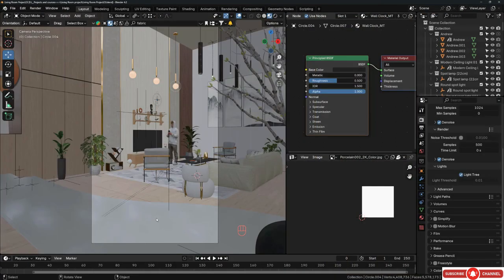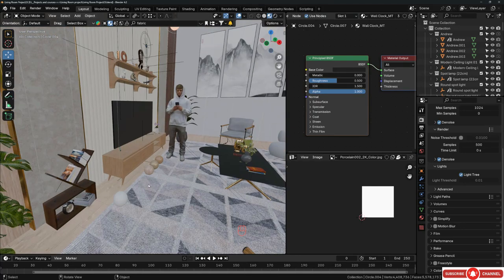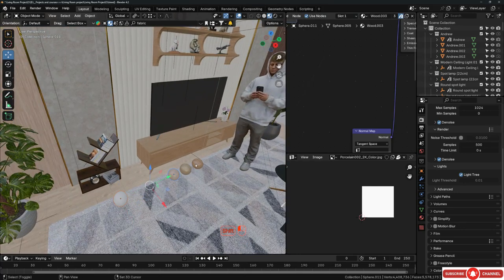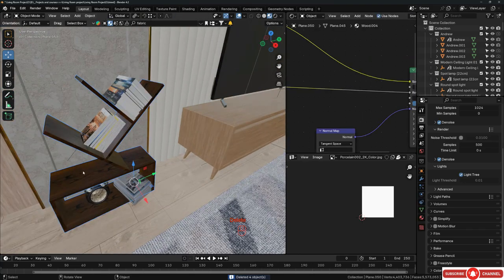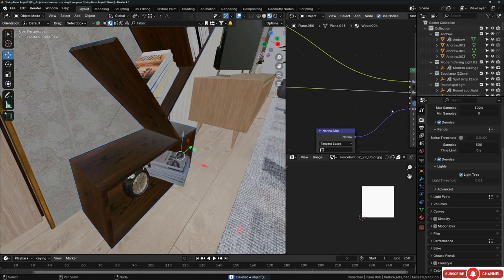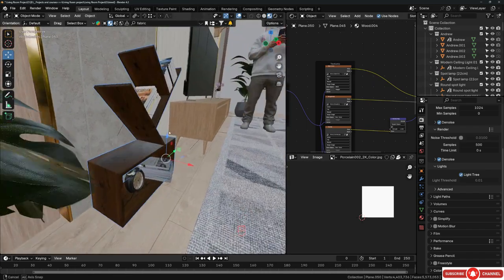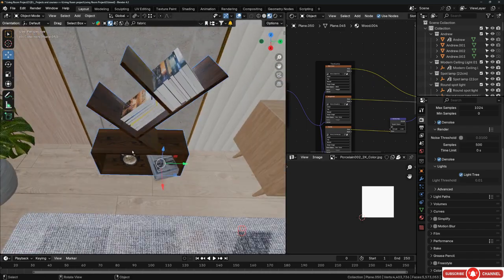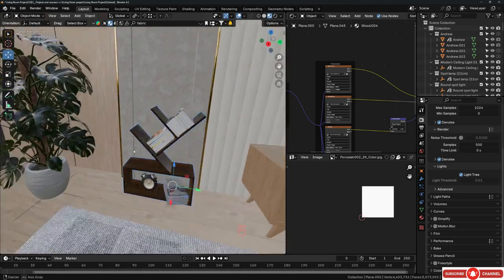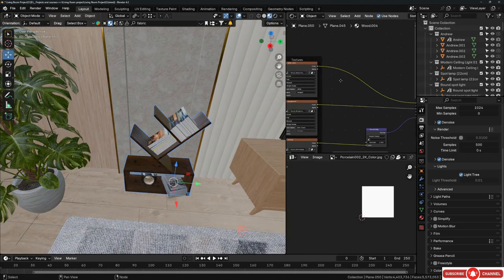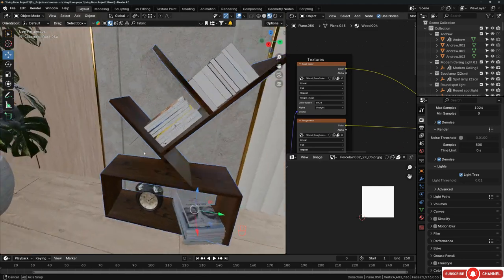What I'm going to do now is I will grab these balls and I will delete them. I don't need them anymore. And for this material, we have two options. Either we change the material itself to another material, or maybe we can manipulate the color of the texture itself.